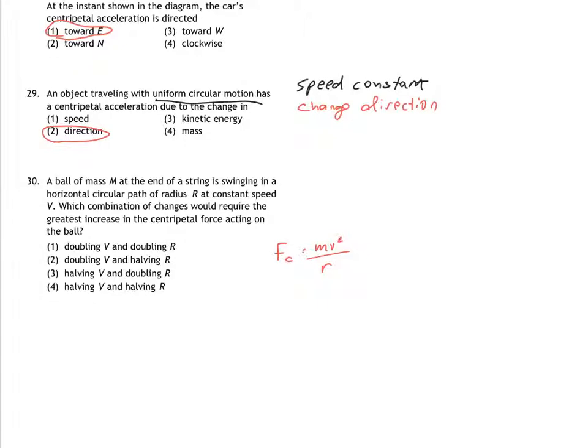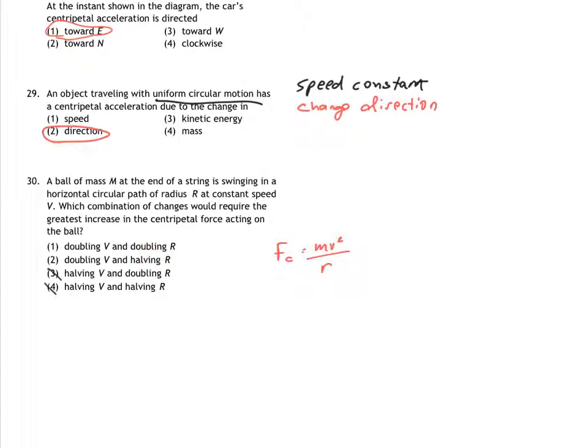Okay, so we'll just leave all that alone. But the answer choices are telling you to see how they would give you the largest increase in F. And I can tell you right away that you shouldn't consider 3 or 4 because they're halving v. And if you put a half in front of this v, it's going to square it and make it a 1/4, and it's going to really drop the F_c. So only 1 and 2 are still in the running.